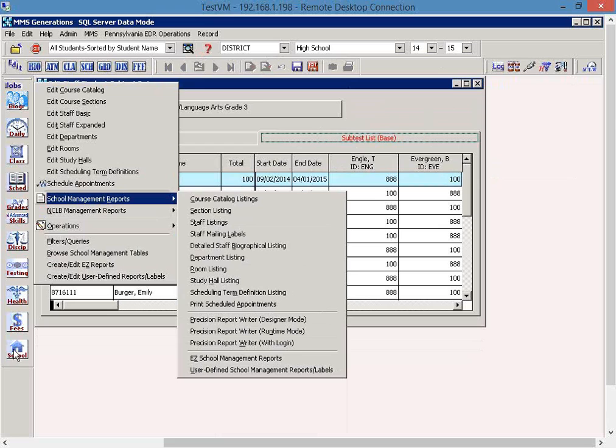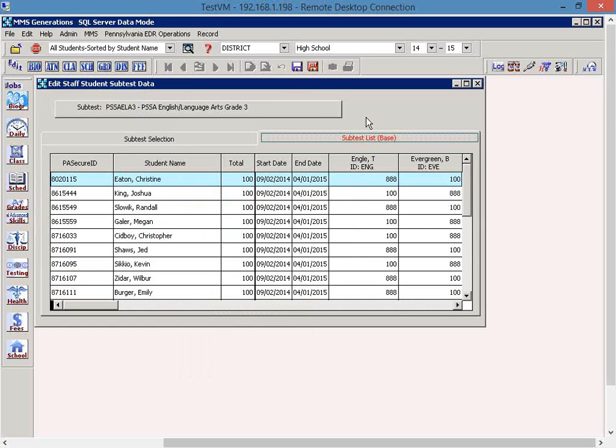If you come to the school management jobs menu and then school management reports, you can also choose the staff listings in the different schools, and you can either print a hard copy or save a soft copy if you want to review the staff ID numbers. But again, if you had already processed this operation, you probably would have seen those duplicates pull through.